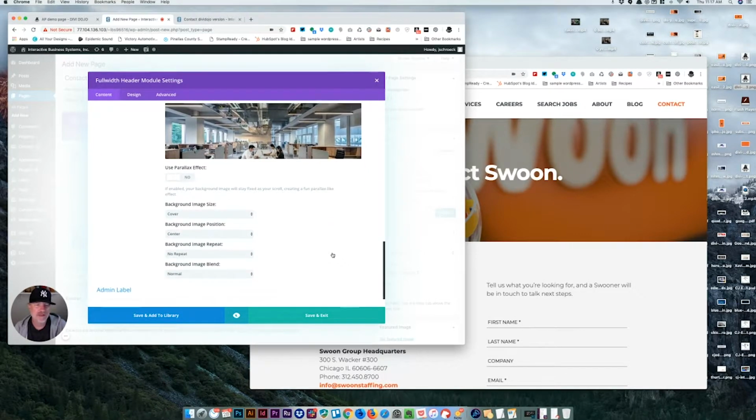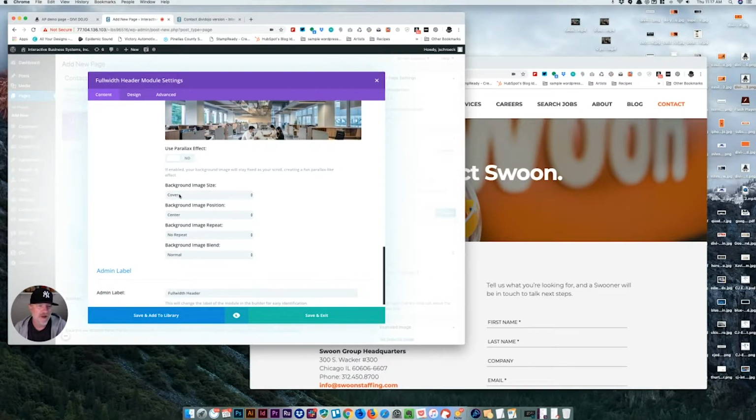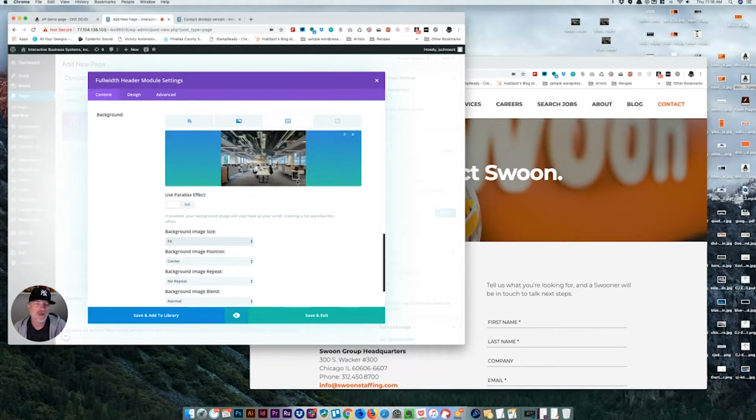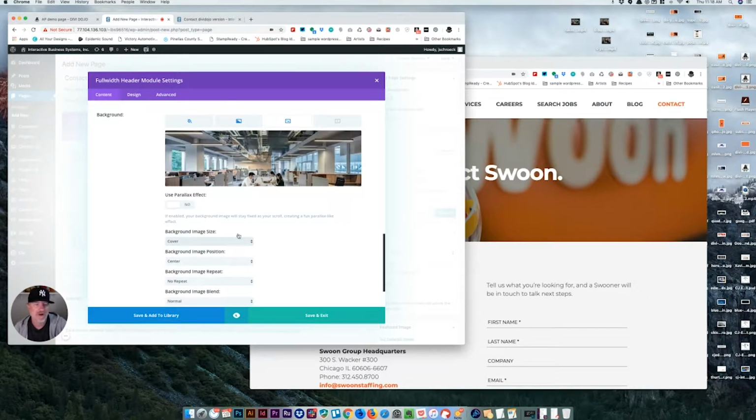And then you're going to see these settings down below in the picture. And I've got options to cover, fit, or make the actual size. I am going to keep it on cover in this situation. But you could do fit if your image is a little bit small. Here I'll click on fit, and you'll see what's happening. It's going to fit the entire image. And since this image is actually a little bit taller than wide, it's going to fit that whole picture, even though it's bigger than what you're going to see, into the space. I don't want that to happen in this case, so I'm going to keep it on cover.